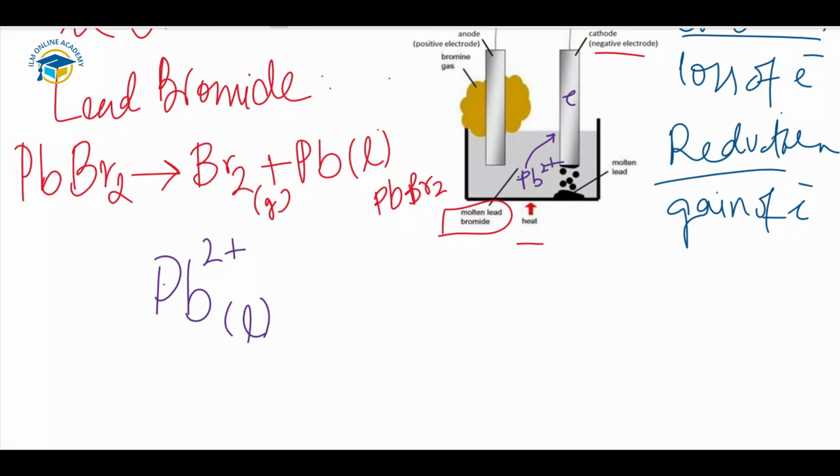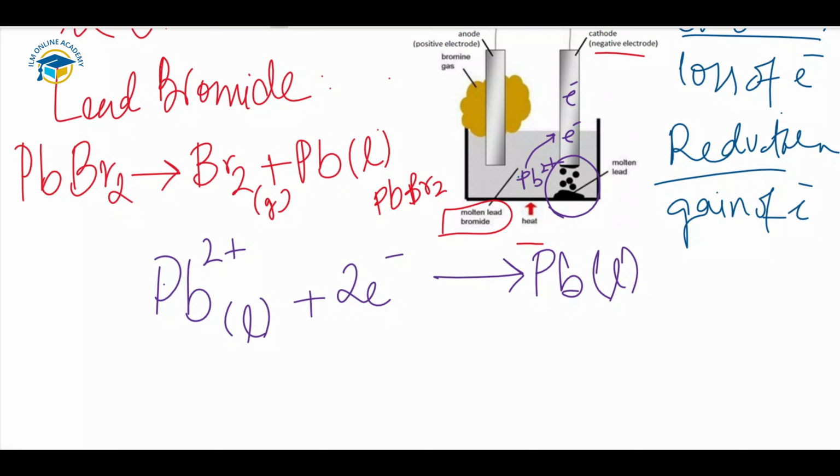charge. Electrons are present in this electrode, so lead will be reduced to the lead atom by gaining electrons, 2e-. So this is the half ionic equation for the cathode electrode. The lead metal is deposited at the cathode. Since it is a cation, it has the positive charge. So you can see here near the cathode we have the molten lead. This is the reduction, or the gaining of electrons, that happens at the cathode, and this is the first half ionic equation that happens in our electrolysis of lead bromide.